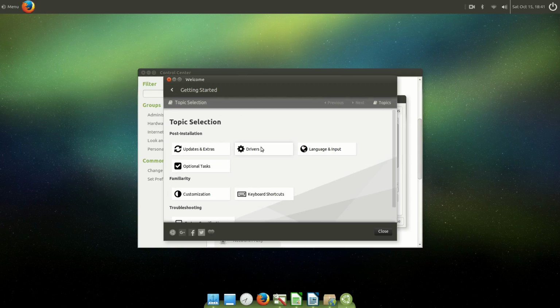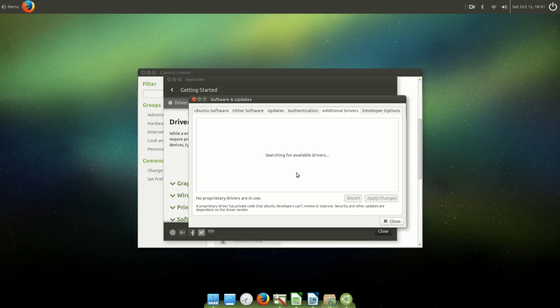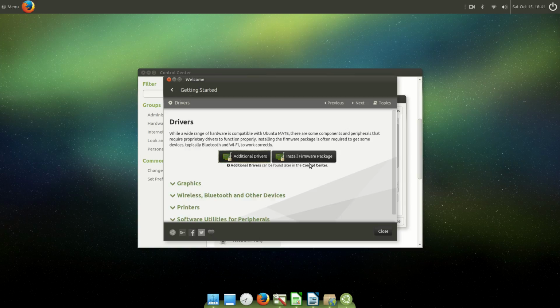But you can also install the drivers, and I should probably install the NVIDIA drivers. It brings you to the same place as the additional drivers, but I just wanted to show you how it affects new users.